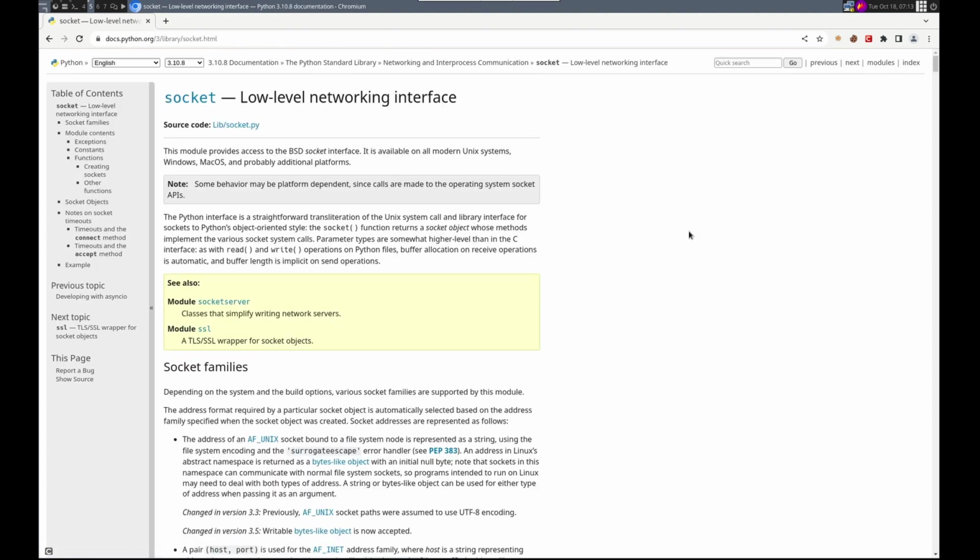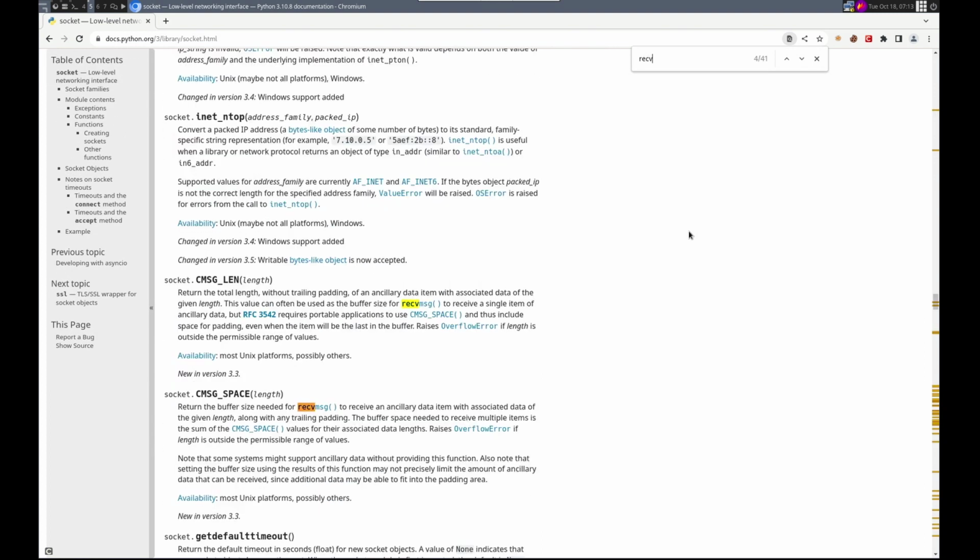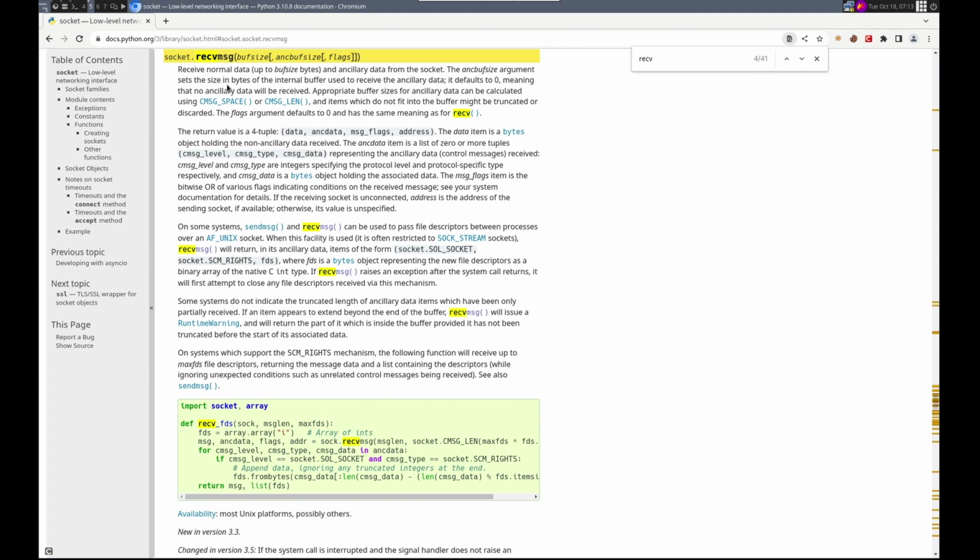How do I receive? What's receive message? Receive normal data up to buffer size.